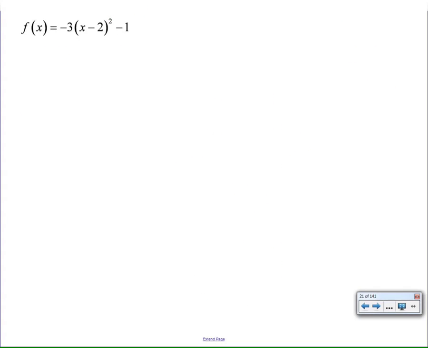Quickly through another example, just because now I've changed the a value and we have to figure out how to deal with that. So I know that the parabola shifts from the origin right 2 and down 1. That's the easy part, but then what about the negative 3? After I square my numbers, I'm going to multiply them by negative 3. What's that going to do? It's going to have the effect of stretching by a factor of 3, so we've observed that behavior when exploring Desmos. It's going to be stretched out or elongated in a vertical fashion, so I say stretch by a factor of 3, and then the negative is going to cause a flip.